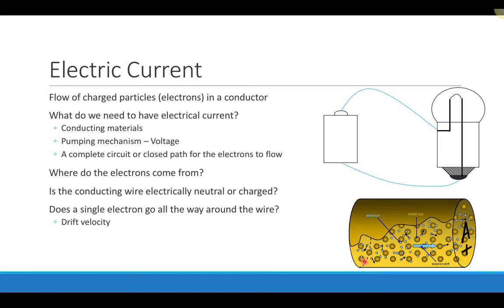What happens is you get a drift. You've got these electrons randomly moving all over the place in here, jumping from one atom to another, grabbing on, another one breaks free. But when you place this wire in a complete circuit with a battery, there is an average drift. Even though the electrons are moving around, they start to drift in one particular direction, and it's that drift velocity that we measure for the electric current. So a single electron is not just zooming around, and we're not counting those electrons. We're actually measuring how the electrons drift through that circuit.